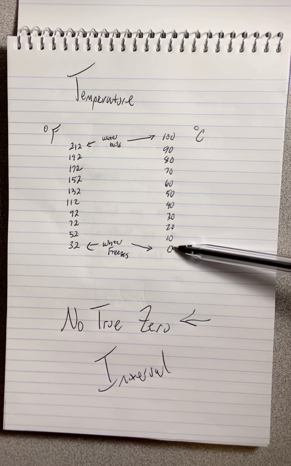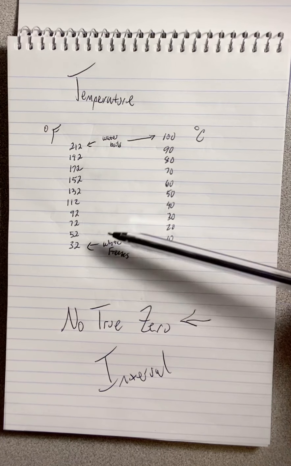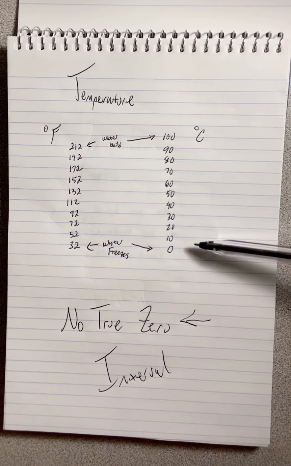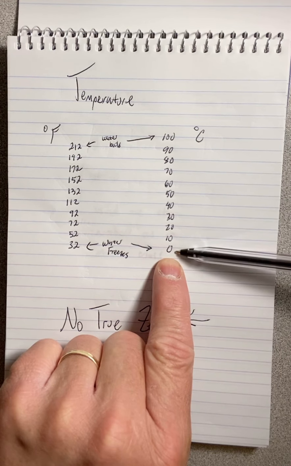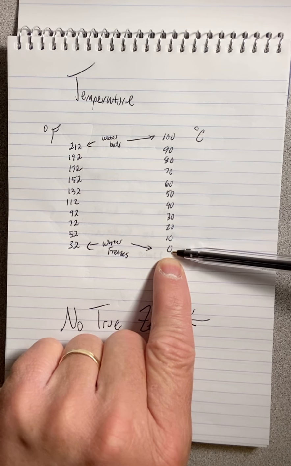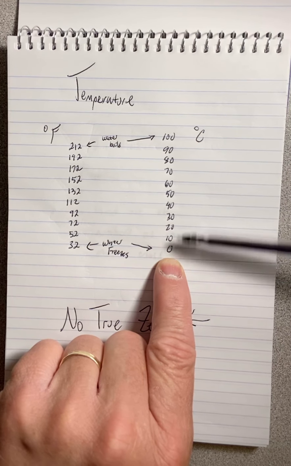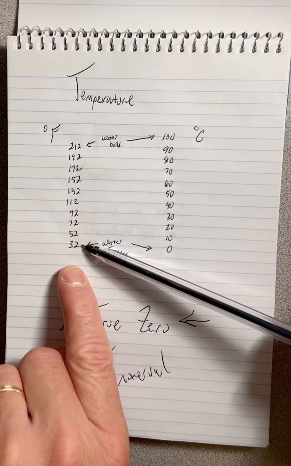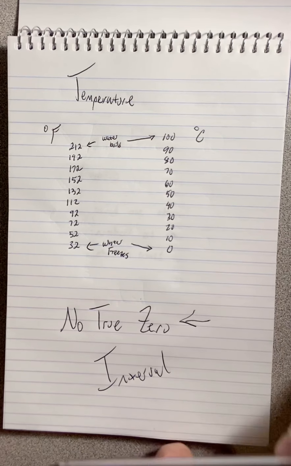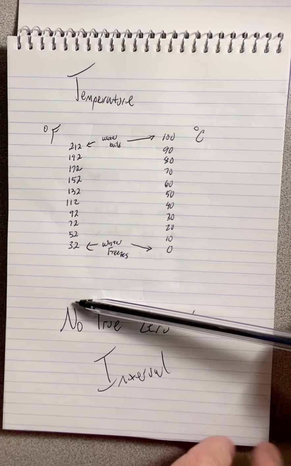We use 0 on the Celsius scale to mark where water freezes at sea level. And we use 32 on the Fahrenheit scale to mark where water freezes at sea level. But that doesn't mean there's no temperature. When water is freezing, that doesn't mean there's no temperature. There's still molecular activity creating some warmth, just not as much warmth as when water's not freezing. And the same here. We have to go further down to get to the 0. But there are things that freeze at below 0. So that means that there's still some temperature at 0. So there's no true 0.